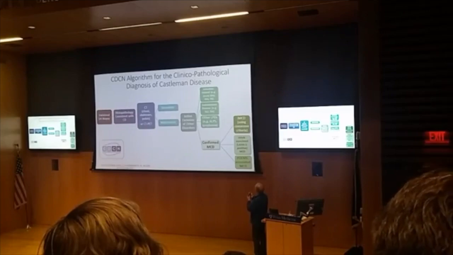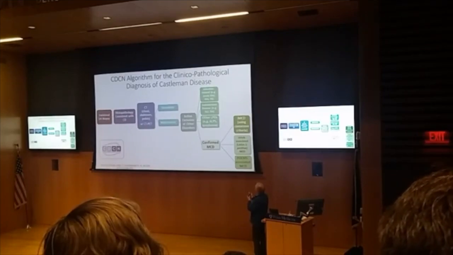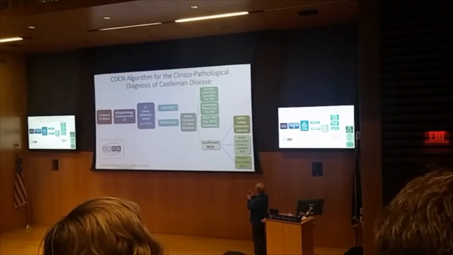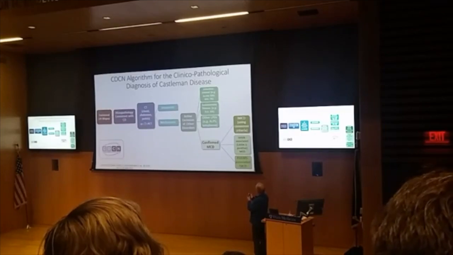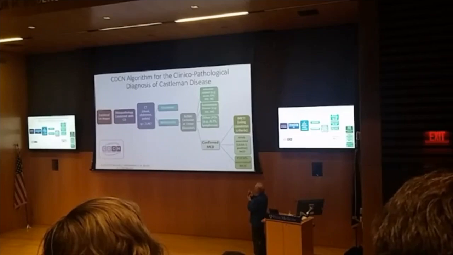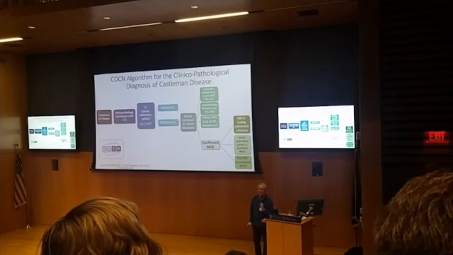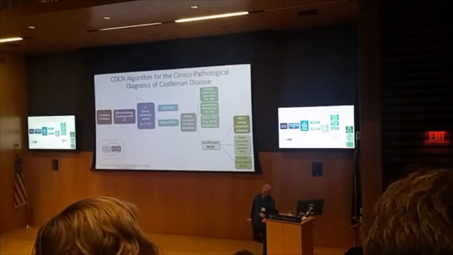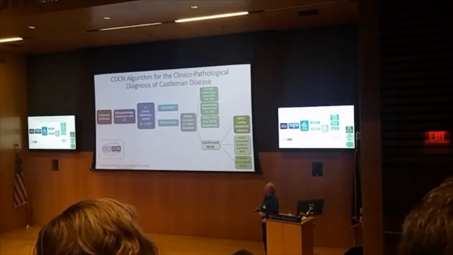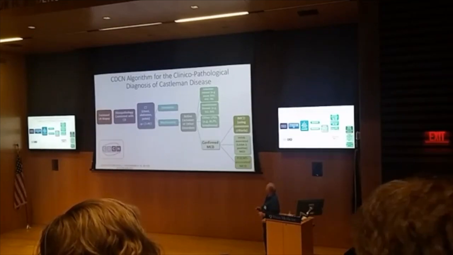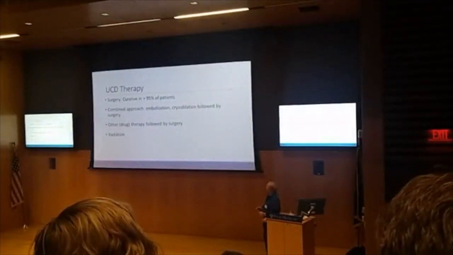Then you exclude or positively confirm the HHV8-associated form. Then there's a form associated with POEMS syndrome. And then you're left with the idiopathic variety. Idiopathic is a fancy medical word because we don't know what the heck it's caused by. Doesn't mean that there are no treatments, but obviously we have a long way to go.